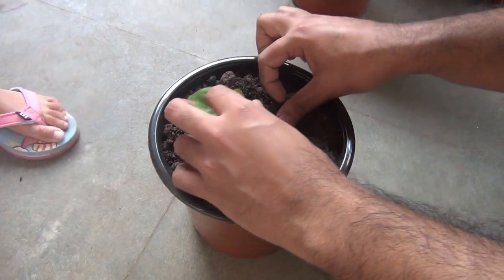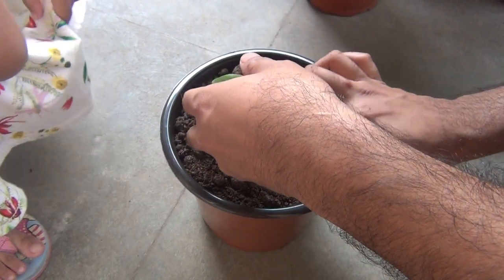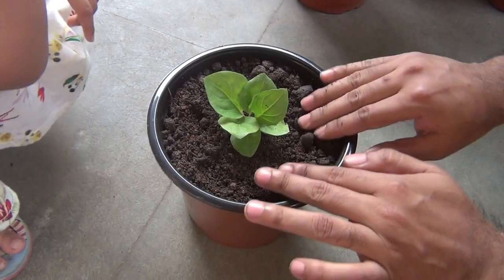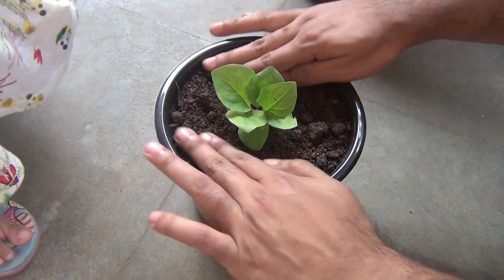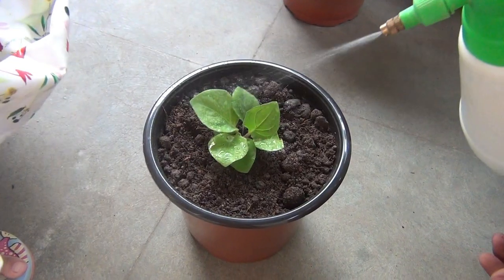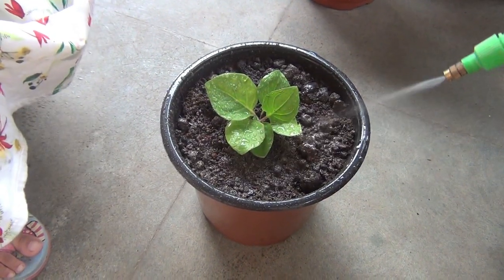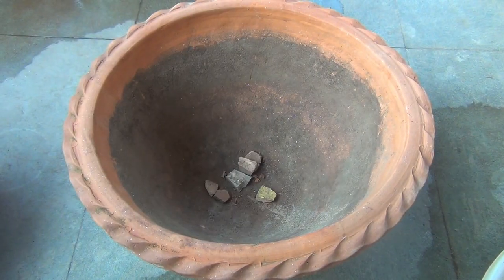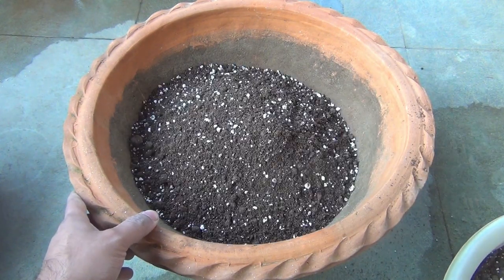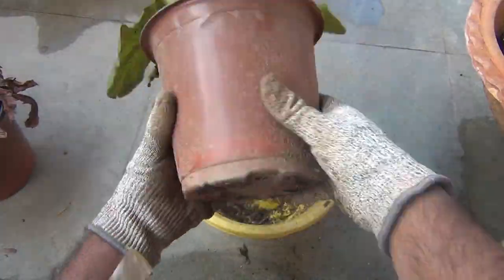At the time of planting, I used a good soil mix, but the problem is the soil in any pot becomes too compact after one or two years. That's why it's always a good idea to change the soil at least once every two years, or ideally once a year. For now, the two key things are selecting a good pot and preparing the best potting soil mix for Zerbera plants.